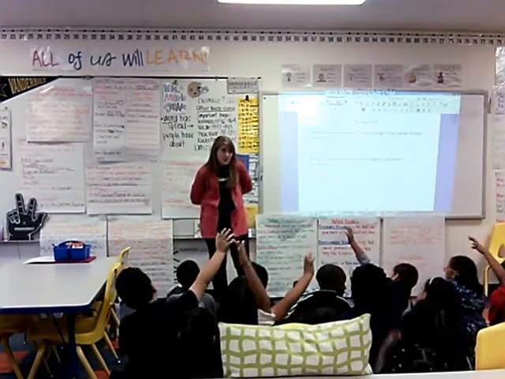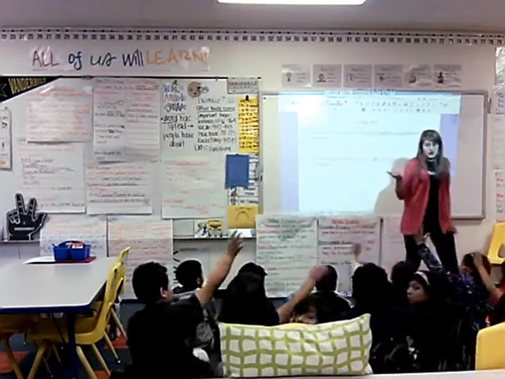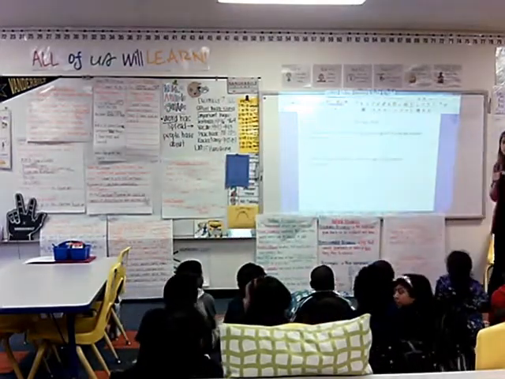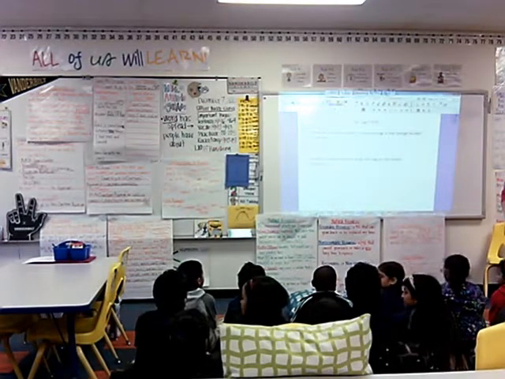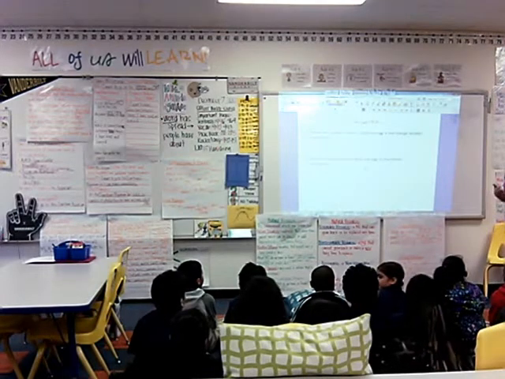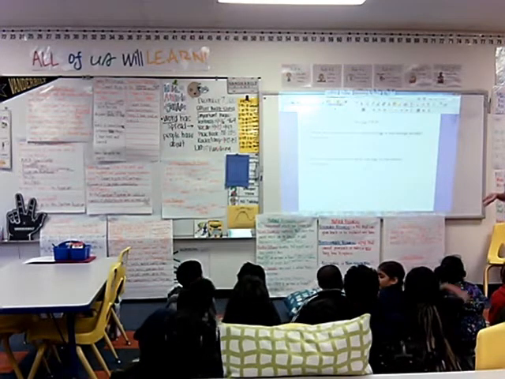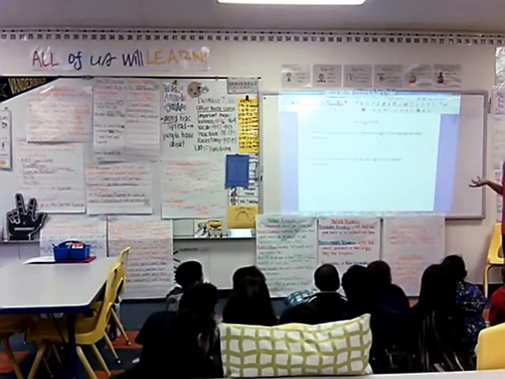I read them in books all the time, but what's another time you can think of a cause and effect? Christopher? When you are thirsty and you have a water bottle, you drink it because you're thirsty. Okay, so Christopher said, hey, this kind of stuff happens to me all the time.